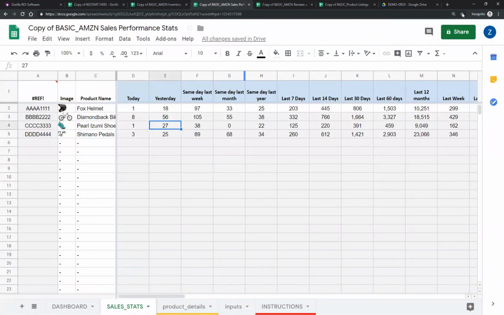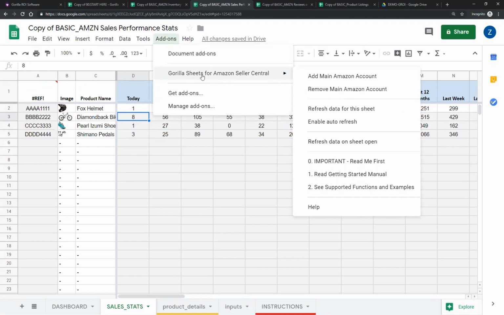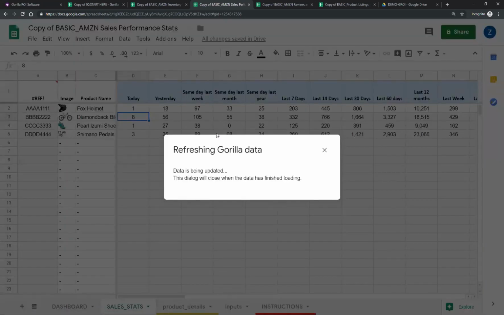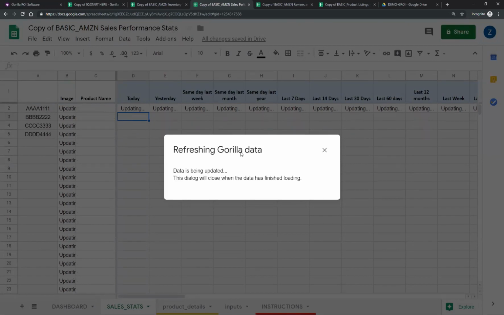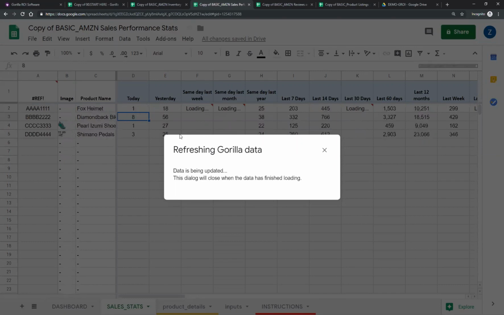These are all presets where I know immediately how much I've sold today already. If I want to update this data, all I have to do is click on add-ons, Gorilla Sheets, the actual add-on that you've installed, and then collect refresh data. And everything starts pulling automatically. Depending on the size of your account, we have $1 million sellers on our account, but it still loads within a few seconds. Especially if you have 1,000, 2,000 SKUs, it may take a little bit longer. Right now, this is a demo account, so everything is a little bit slower. But in the production version for your account, everything loads much quicker.